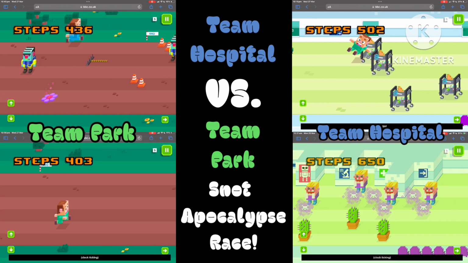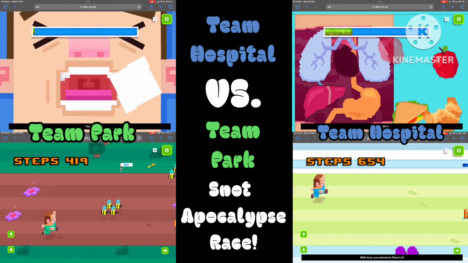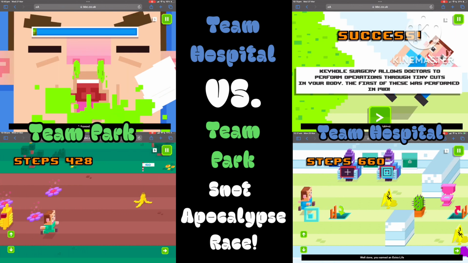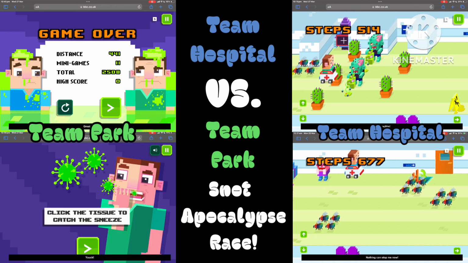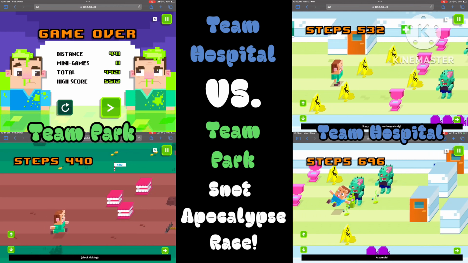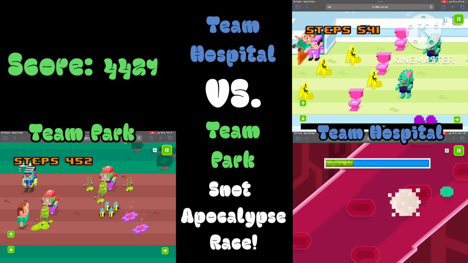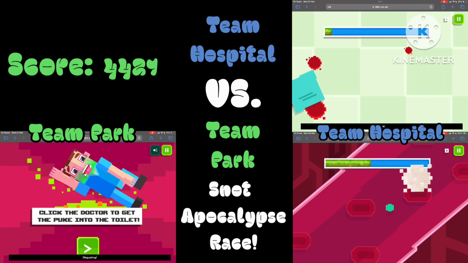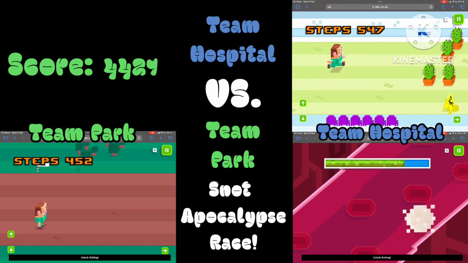Crash. Click and drag the organs to the correct location. Click the tissue to catch the sneeze. Shortcut. Nothing stops this great run. Click the tissue to catch the sneeze. Five more steps. Use them wisely. Click and drag the white blood cell to the viruses. Click and drag the sponge to the doctor to get the puke into the toilet.